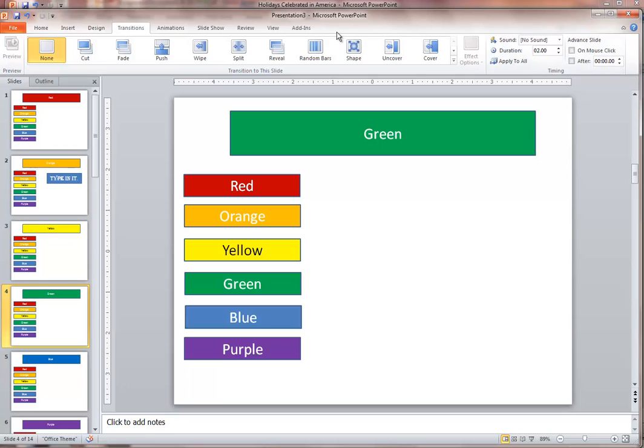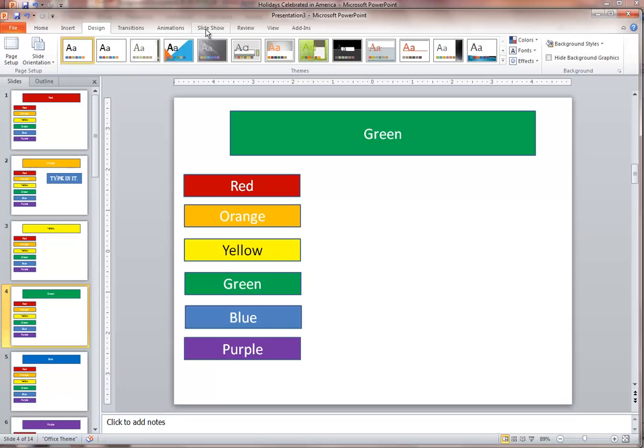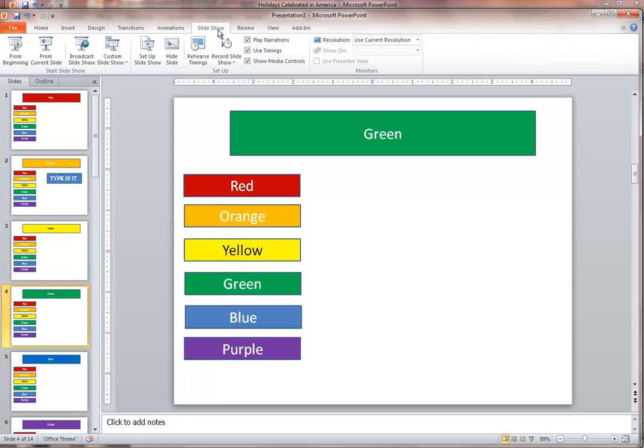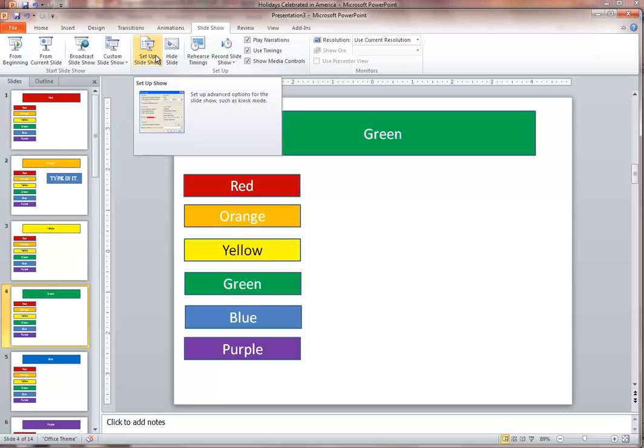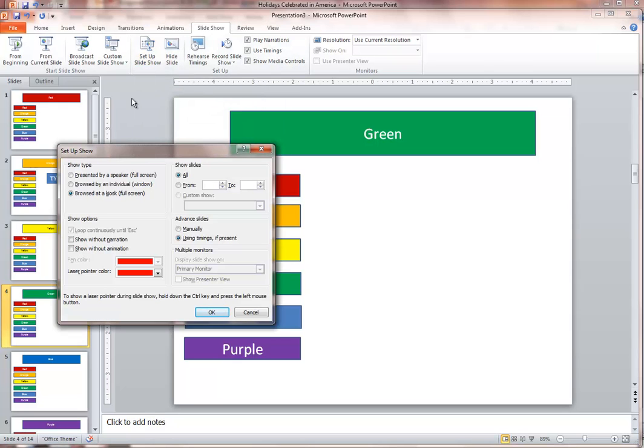And the other place to double check is on Slideshow. So right here with Slideshow, click on Set Up Show, and make sure that you've selected Browsed at a Kiosk. Browsed at a Kiosk right here.